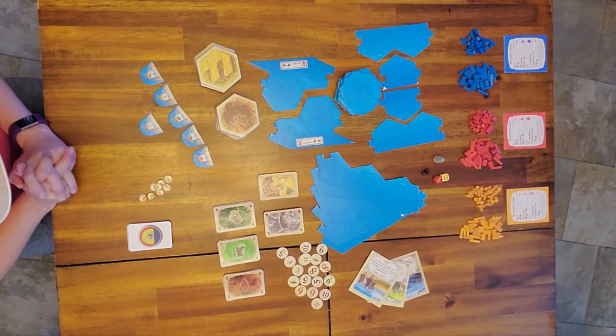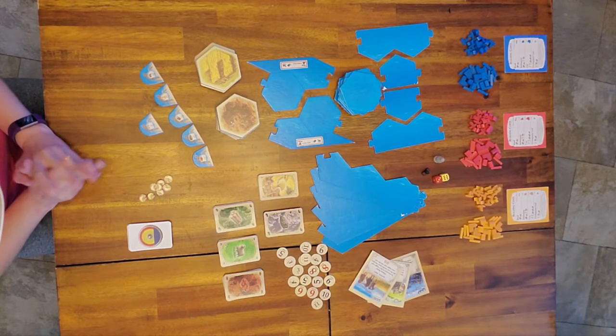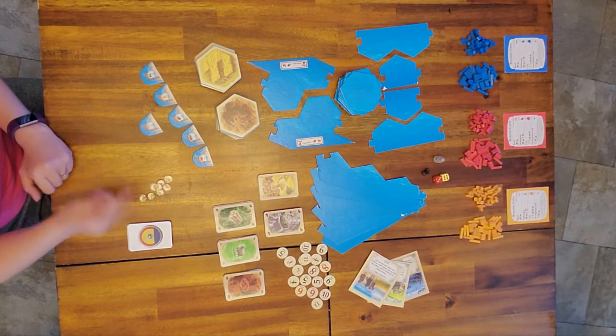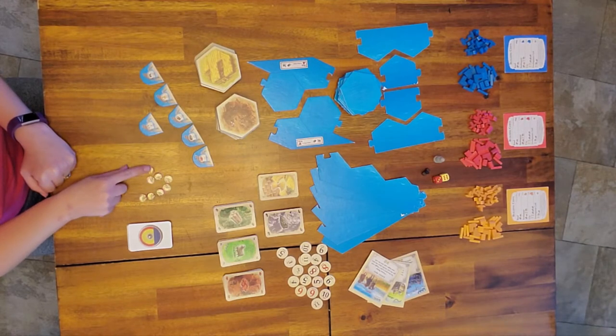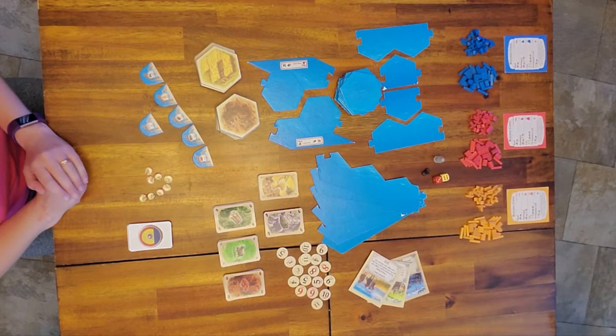Today, we're playing Seafarers Expansion, Scenario 5, The Forgotten Tribe. So, nothing new here with the harbors. You're going to need the 5 2-to-1s and 1 3-to-1. You're going to need 8 Catan chits, and everything else is very normal.